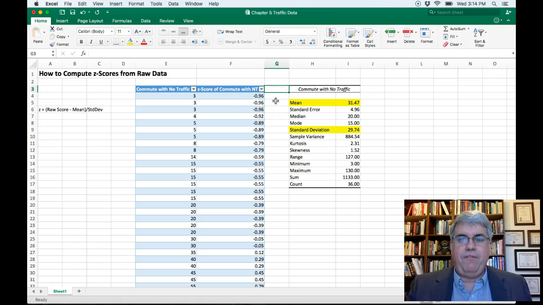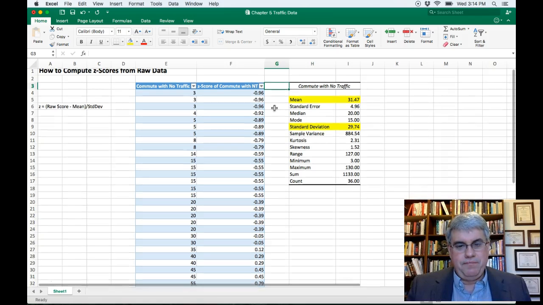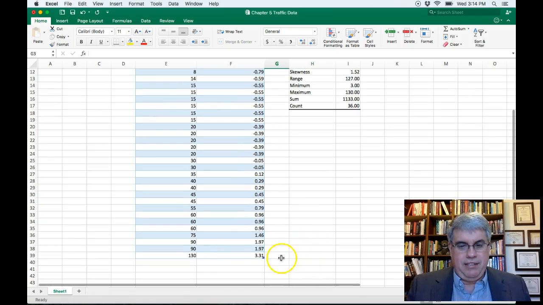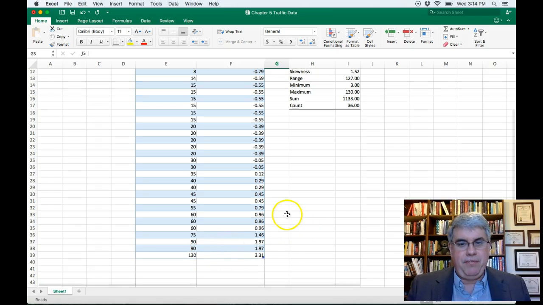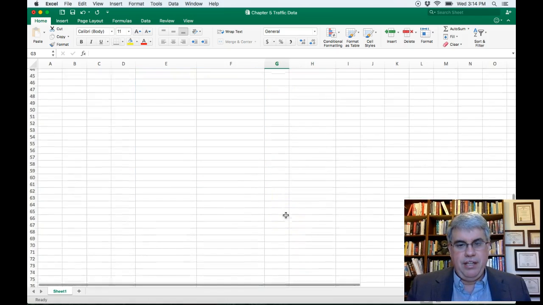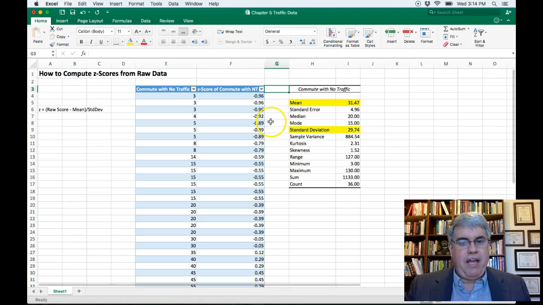So we're going to have a floor effect. And it looks like the floor effect is about 3 minutes. That's the time it takes to navigate some parking lots for people that are extremely close. Can't get less than 3 minutes. But there's no limit to the distance, so we've got a positive skew to the data. And that way we've calculated a z-score for all of our raw data.